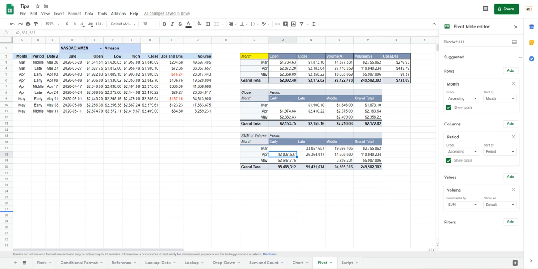So you can add a filter on it, whatever you want. If you want to put on the filter, you can add it, for example, the month.